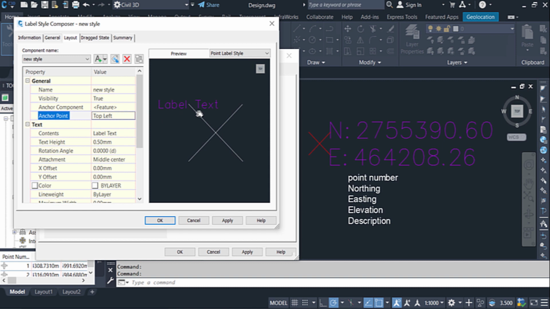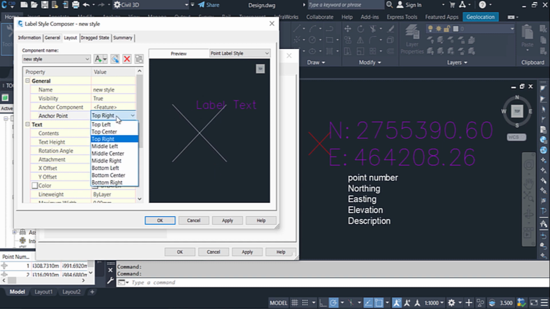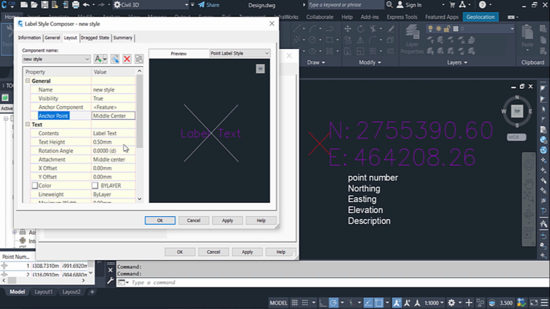For example, I want to change it to the center, top center. The text came above the point and in the center. Now right click. So you guys can see the text label came above the point on right side. For example, I need to change it to the middle left, middle center, middle right. But in my case I am keeping the right side on top. So the text will be parallel of the point above. We can make it up and down later on.